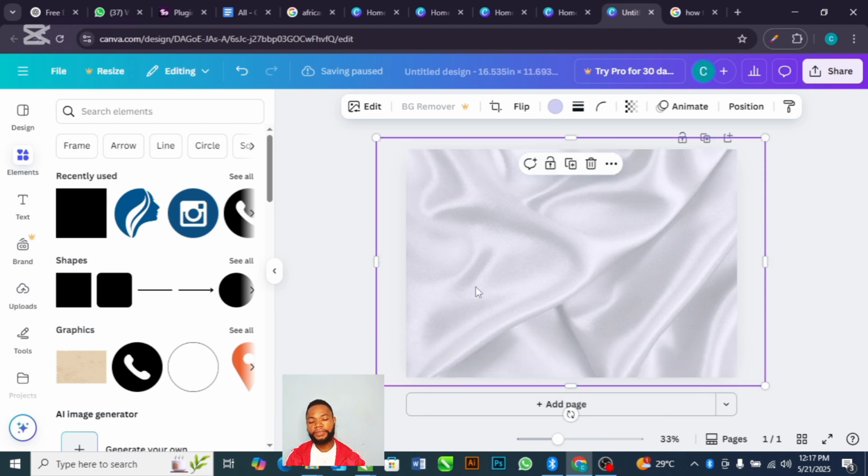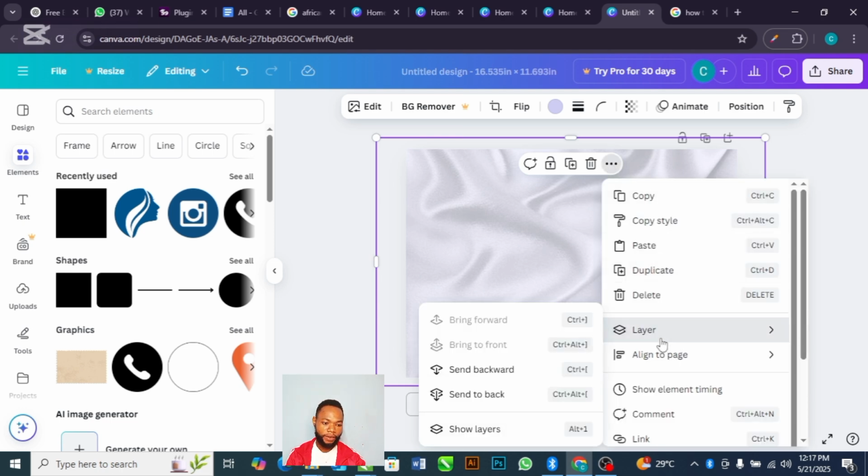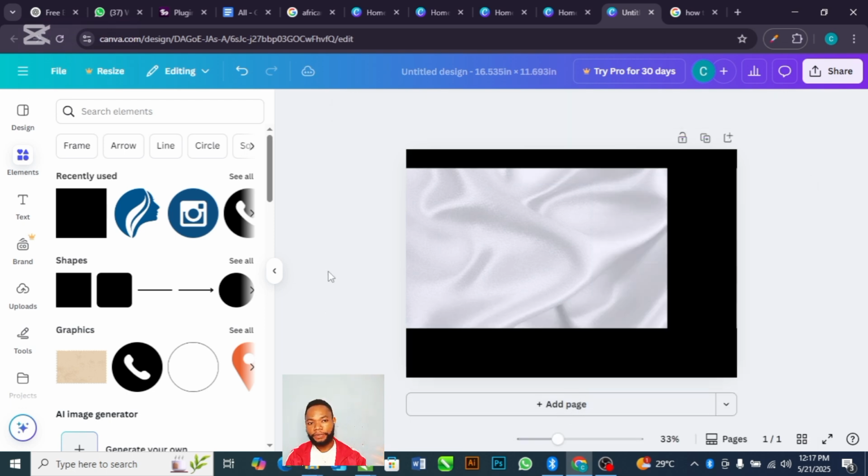You notice that it has covered the rest of this element. So I'm going to click on more, then click on layer, and then send to back, and it falls behind.